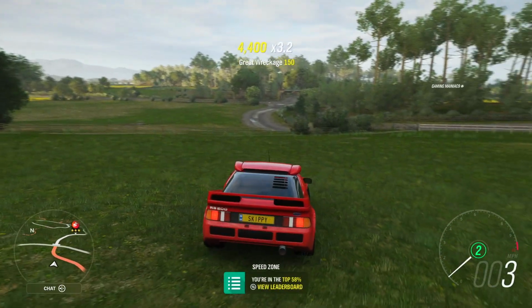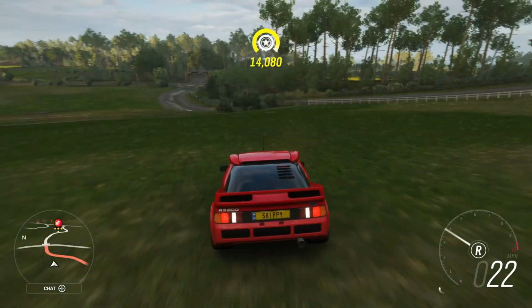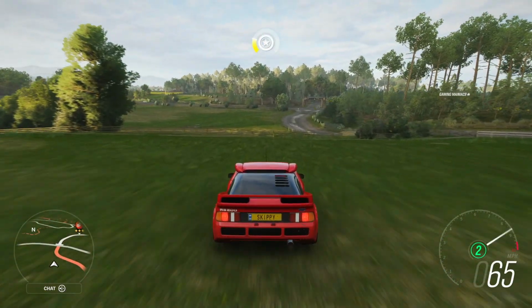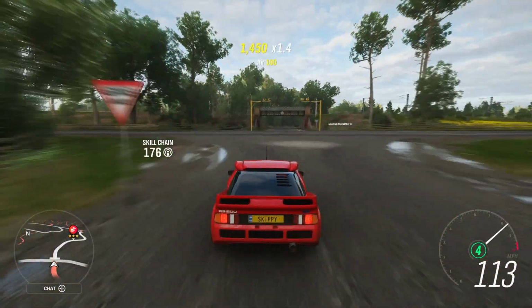Let's whip it round then. Let's go from... Actually, yes, let's do that. Let's get as much speed as we can going in. Let's get from here. First gear. Absolutely punch it. The RS200 is going to be my go-to vehicle for this. I'm going to make sure of it.